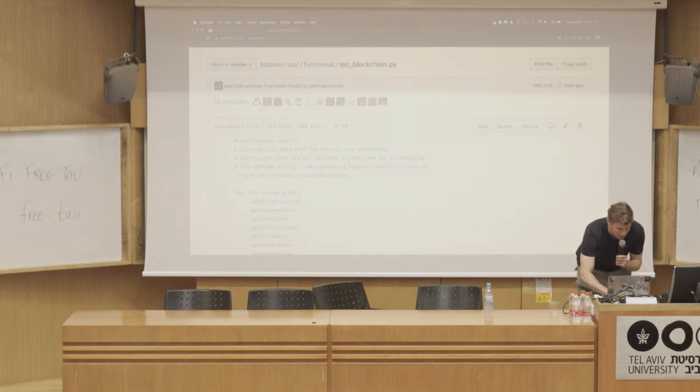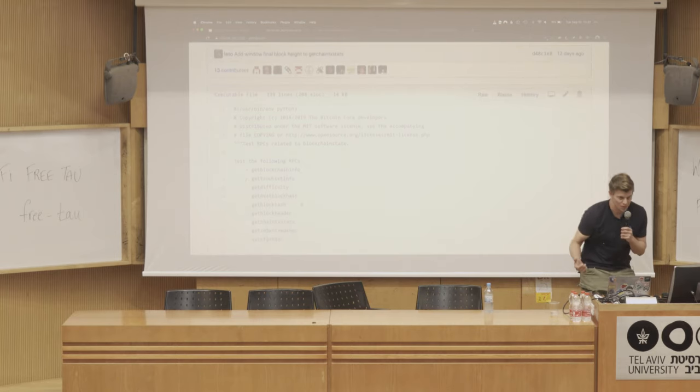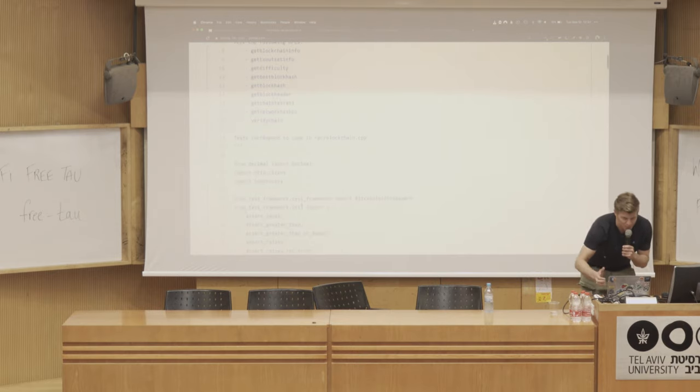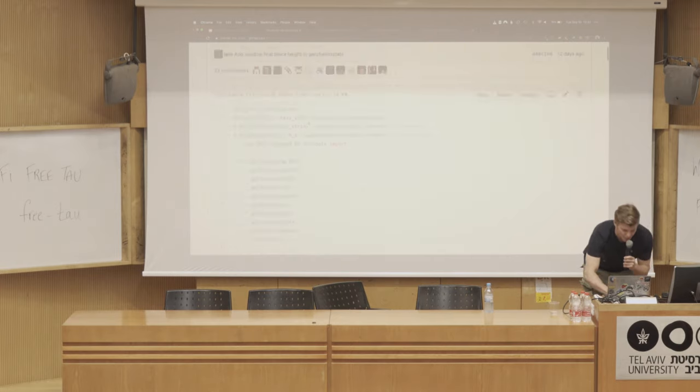I really like always to look at get blockchain info, because I hope many of you are running your own full node, and if you're running a full node, the first RPC command that everyone is running is get blockchain info. So that's typically what people know, and we're looking here at the test file that is testing this among other RPC commands. And so first, you see up here the doc string that is describing very basically what is actually testing, a bunch of RPCs.